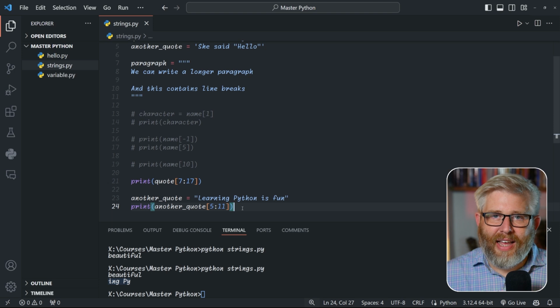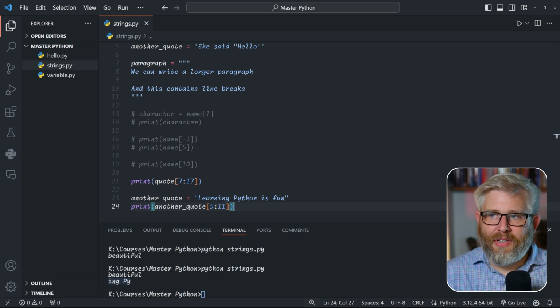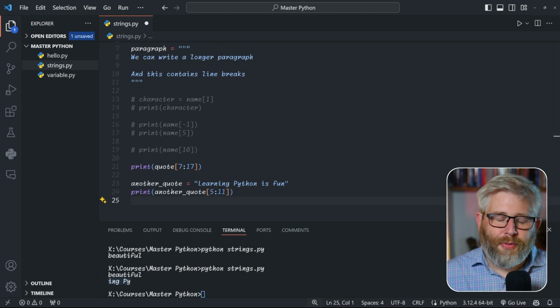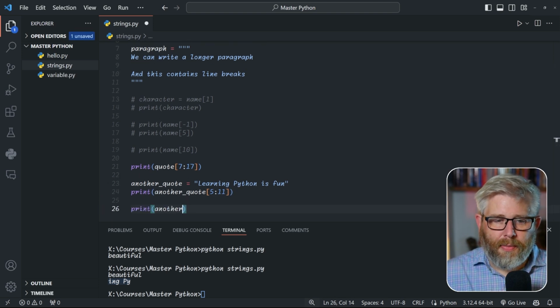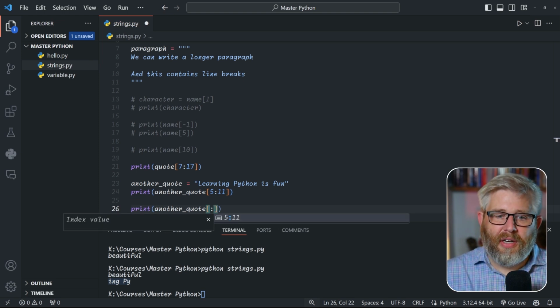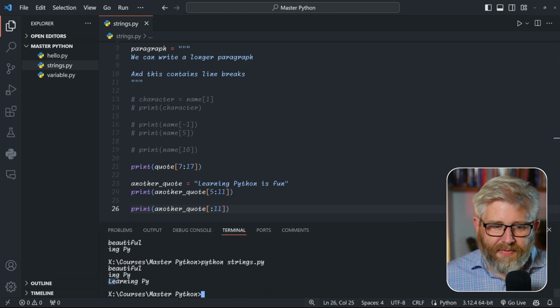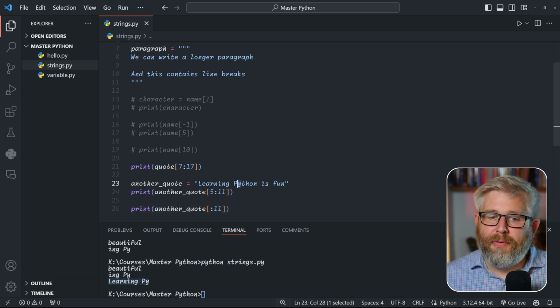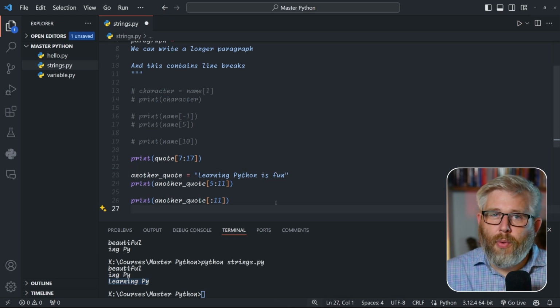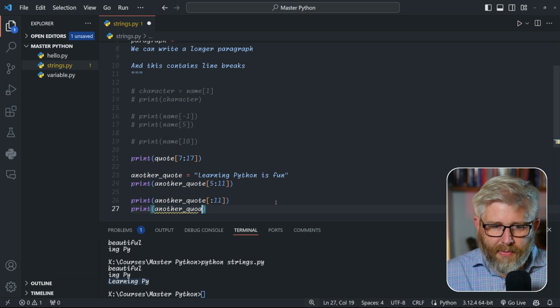And this is called string slicing, and it's very powerful because it allows you to just grab sections from a longer string. If you don't know where to stop and start, you can also leave some of these blank. We could, for example, go print, another quote, and we want it to start from the very beginning. So we leave the start empty, and we want it to go up to character 11. Now if we run this, see, it started at the very beginning, learning pi, and then as before, it stops at this 11th character.